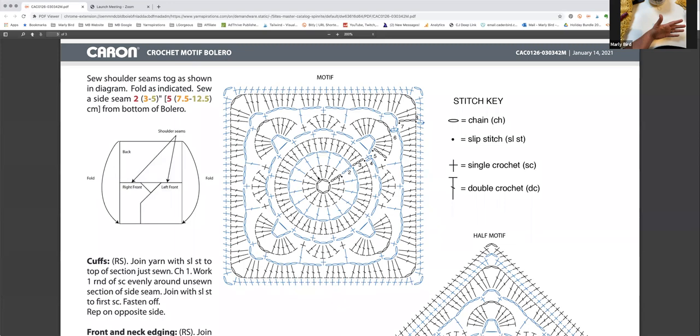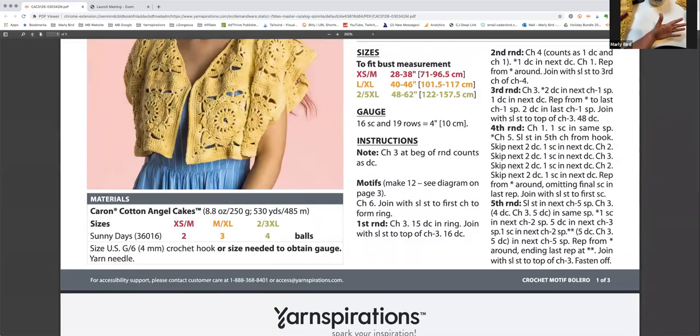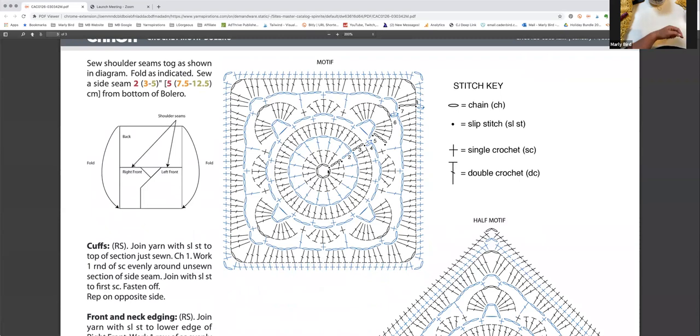Now, somebody who isn't familiar with a lot of crochet charts, or with crochet in general, might look at this and say, oh my gosh, I'm supposed to put all of these stitches in these six chains. Like I said, don't give yourself brain damage. Whenever something comes around like this, just put it in the big old space that's available to you. So you're going to put all of these double crochets in that big old space. And when in doubt, take a look at the actual sample. If you see a big old hole there, you know they all just went into that big old space. You know what I mean? Be smart about it. Use the tools you have available to make a good judgment call of what's happening.